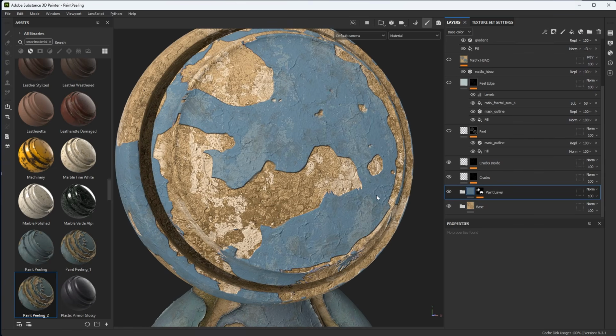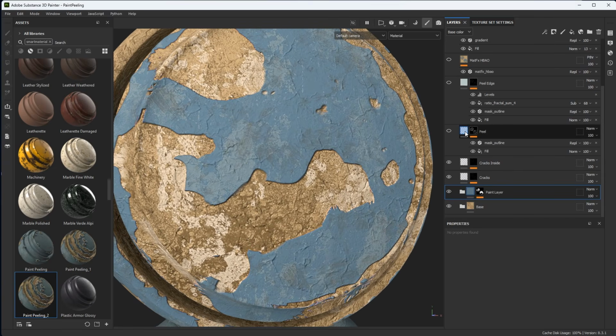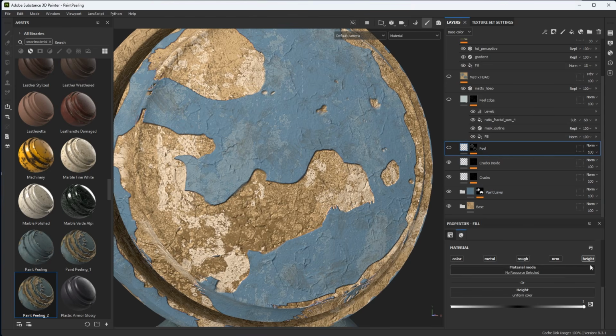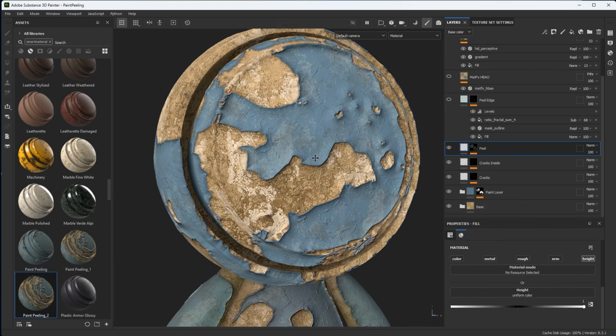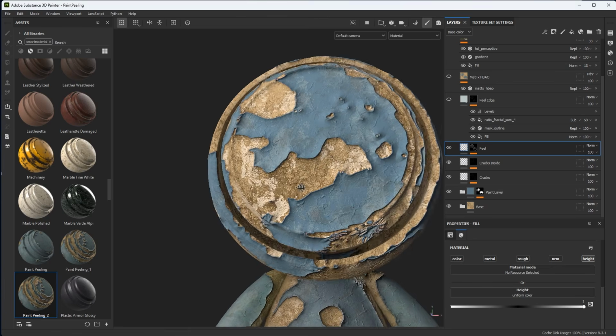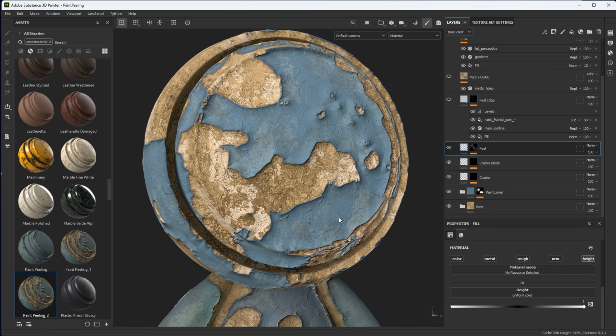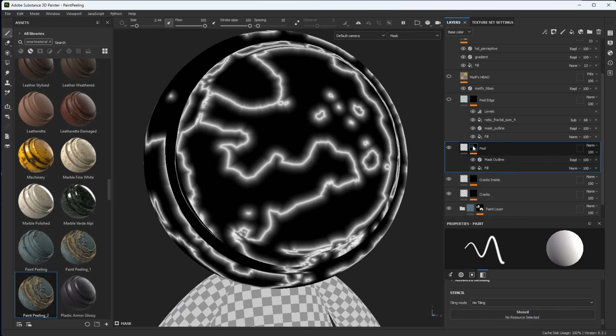Now we're going to start working on the actual peeling effect, and it's a lot easier than you would think. So you can see here that I have a fill layer set to height, channel only, and it's set to a positive value of 1. Let's take a look at what that's doing. So I'll enable the layer. Here it is on and off, and already we're starting to get a huge effect here. So how are we doing this? Like I said, it's a lot easier than it looks. So what I'm essentially creating here is a layer mask that looks like this.